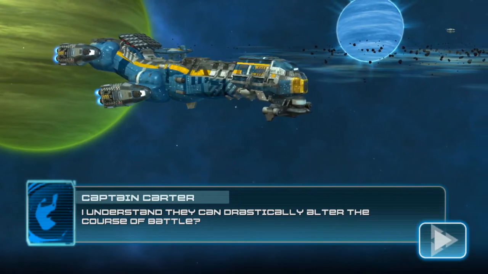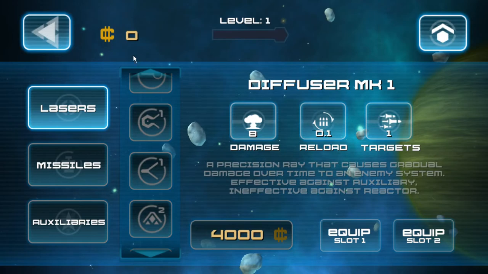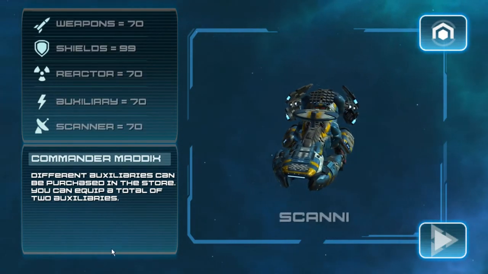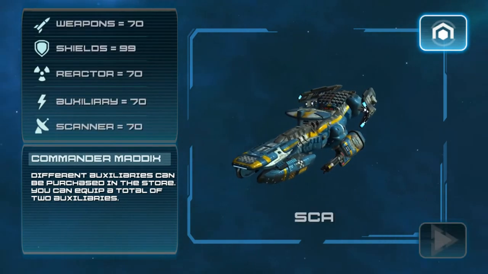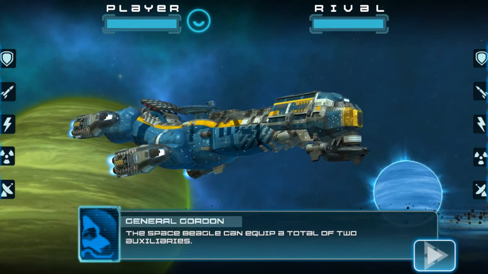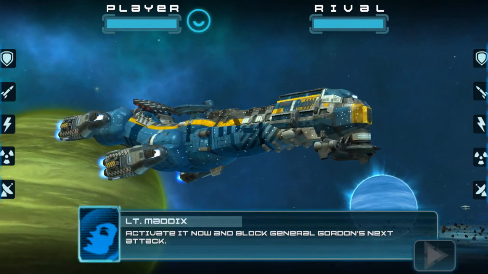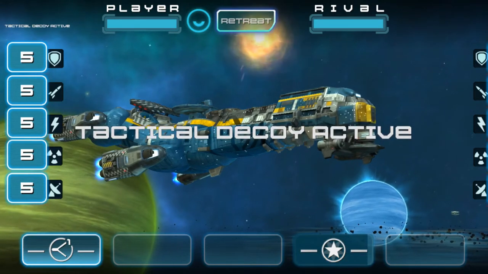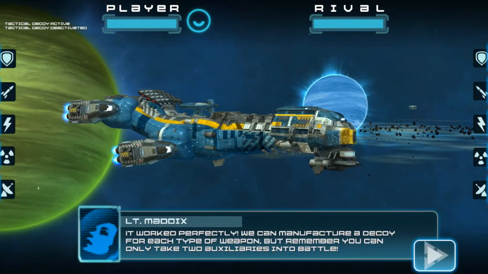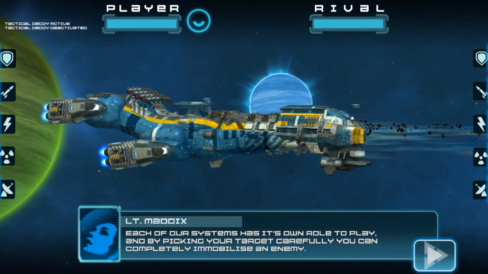Auxiliaries can drastically alter the course of battle. Oh, whoops. Total of 2 auxiliaries. Auxiliaries are powerful tactical devices that can turn the tide of battle. Base Beagle can equip 2 of them. Now the tactical decoy install, which will block a single shot from a tactical laser. Activated and block general blah blah blah. Oh, I guess that's what that is. Two auxiliaries in the battle. Okay, auxiliaries aren't the only way to hinder the enemy. As systems are weakened, they become less effective.